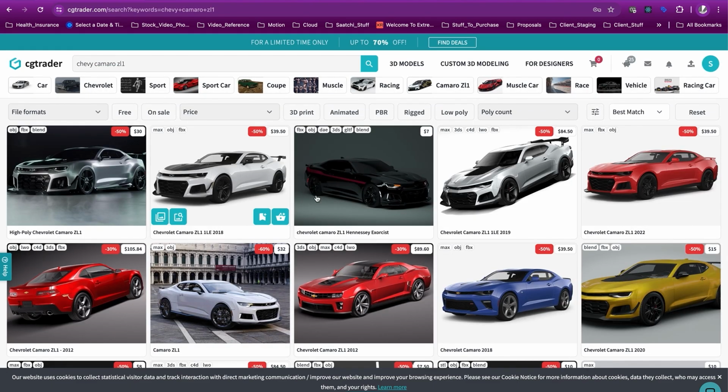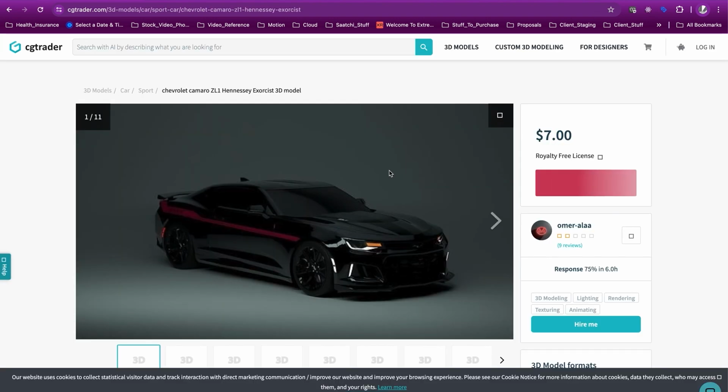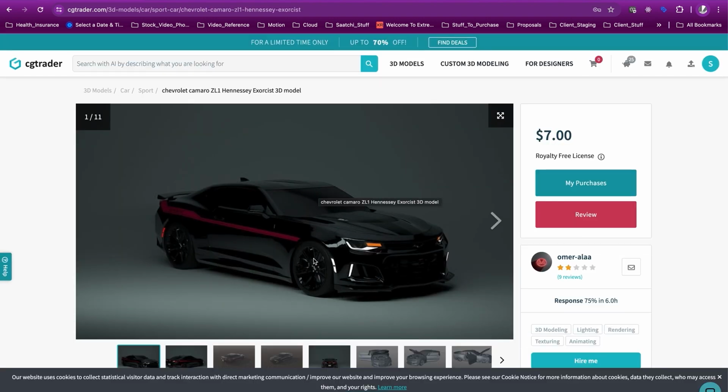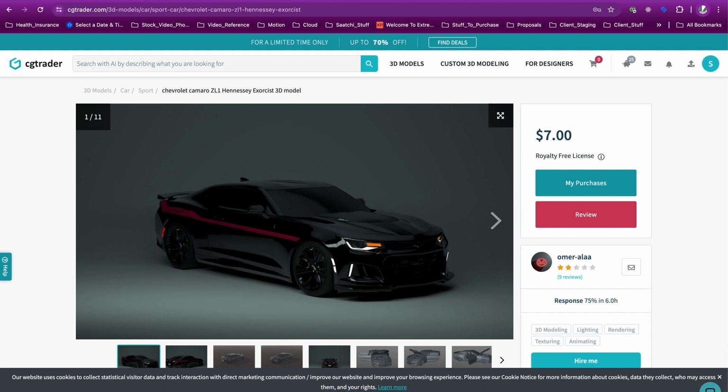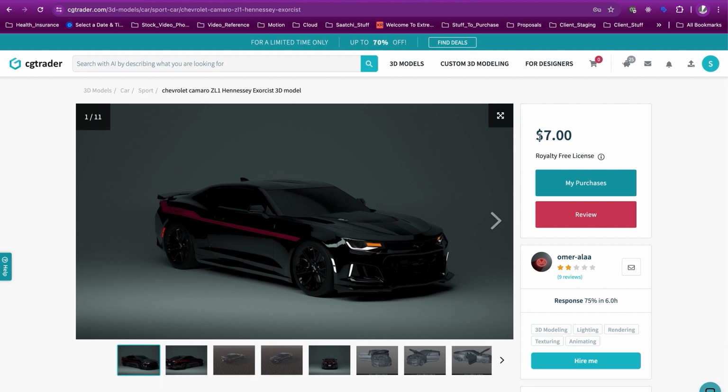The one I happened to pick for my car demo was this one because I saw a black one when I was on a highway and it looked very similar. So I said, let me just go ahead and grab this model and use it. And there are commercial licenses for this. This one here is just a royalty-free license. It's just real cheap, really just $7. Really not that expensive at all. So if you ever need models for any type of demo, CGTrader is a really, really good place to go to get all of your necessary assets.